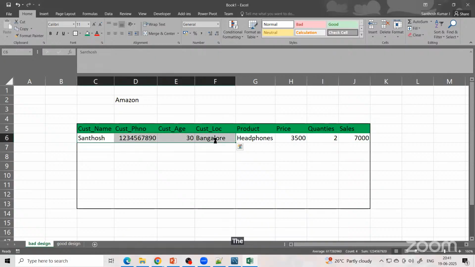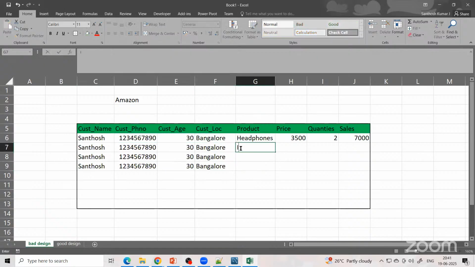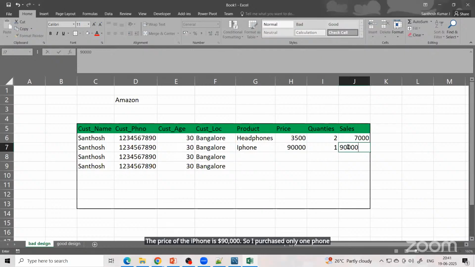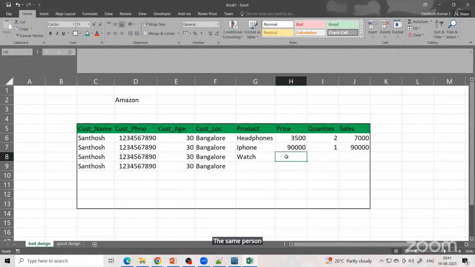The same person has now purchased iPhone. The price of the iPhone is 90,000. So I purchased only one phone. The same person has purchased smartwatch, which is 2,500. But I purchased two products and it's going to be 5,000.